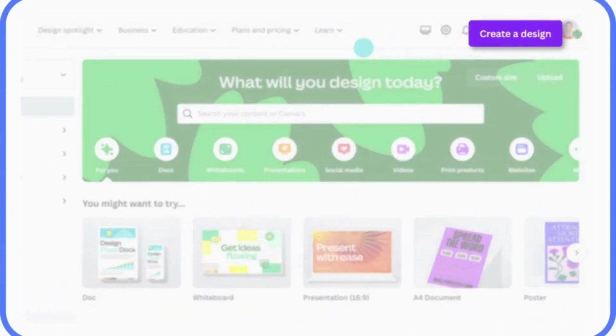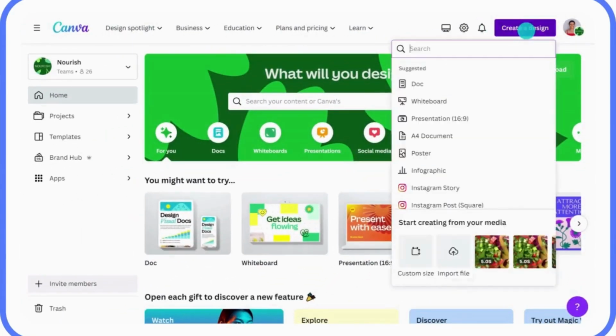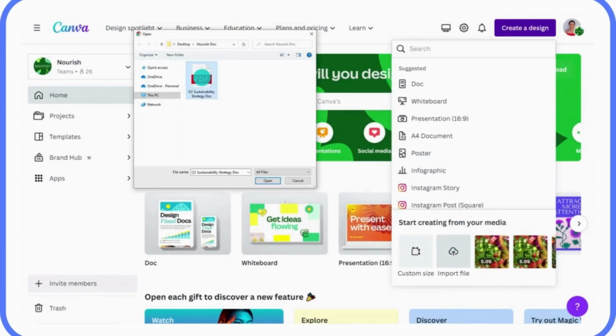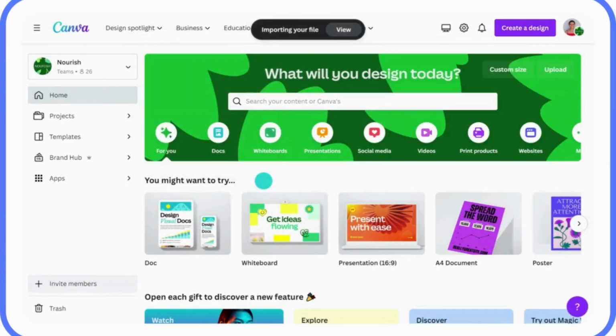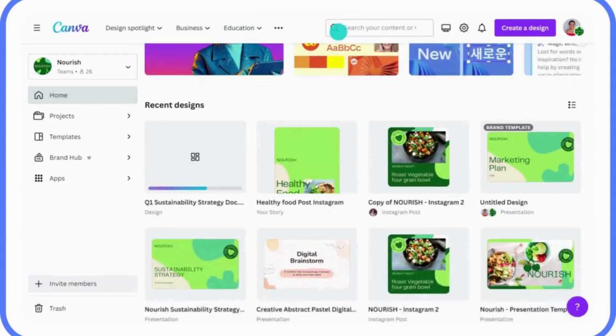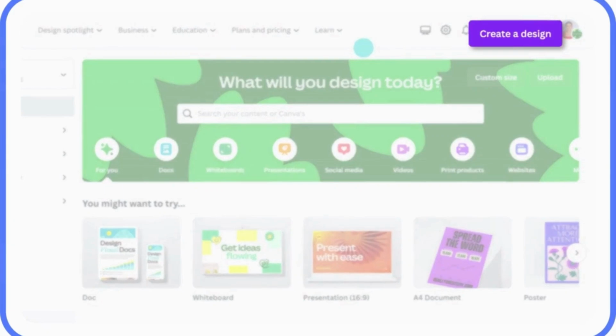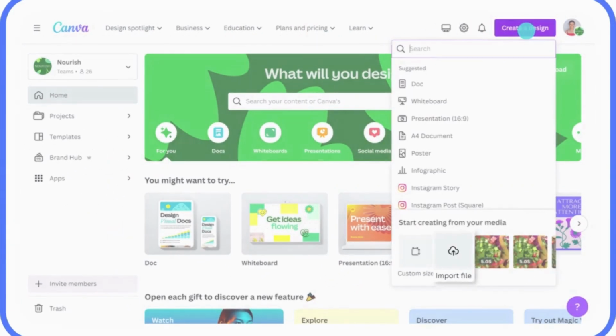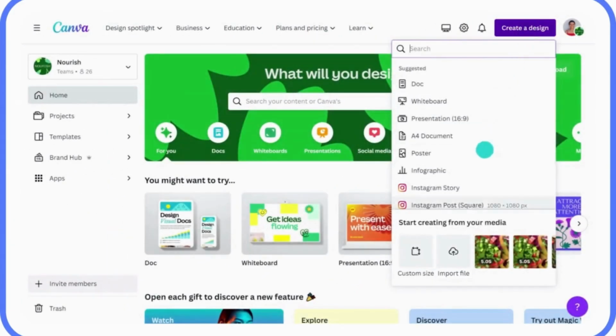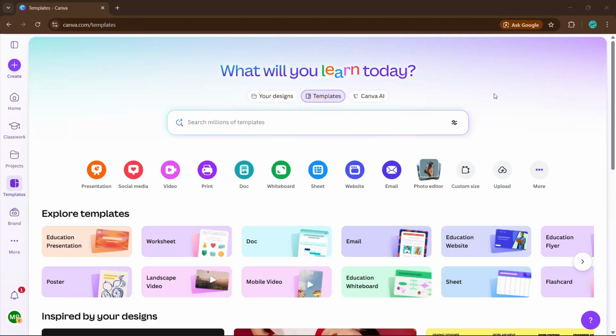I'm going to show you exactly how to master the Elements section in Canva so you can design faster, smarter, and more professionally even if you are a complete beginner. By the end of this video, you'll understand what elements are, how to use them properly, and which features most beginners completely miss. Let's start by setting up your design.